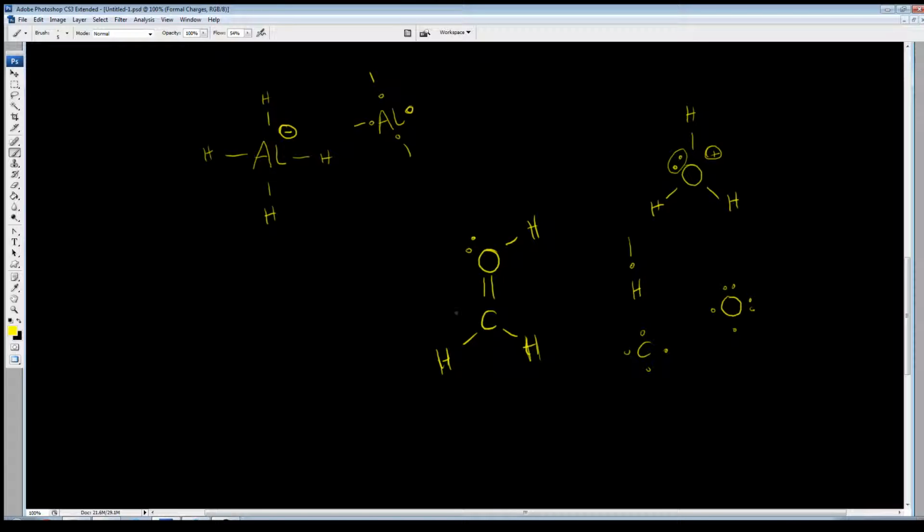From here, you can pretty much just count the bonds. For carbon, you can count each line: one, two, three, four. Four lines means it has four bonds, which means it has four electrons because they share electrons. And since we know that the neutral carbon only has four electrons, you already know that this one's not going to have a formal charge.